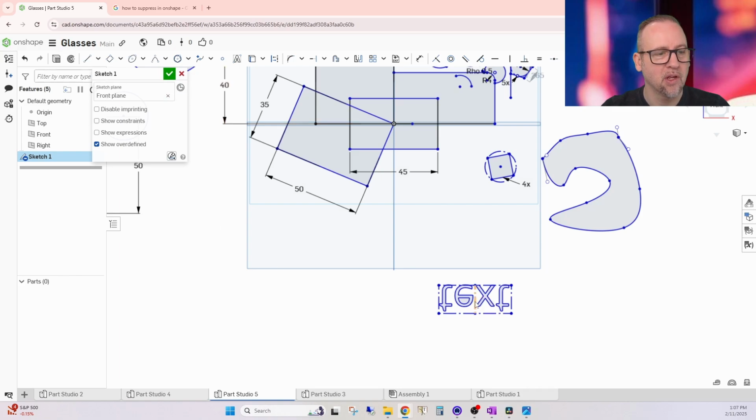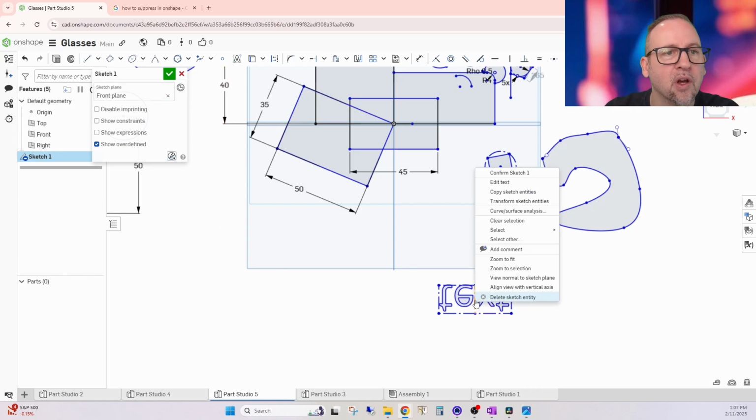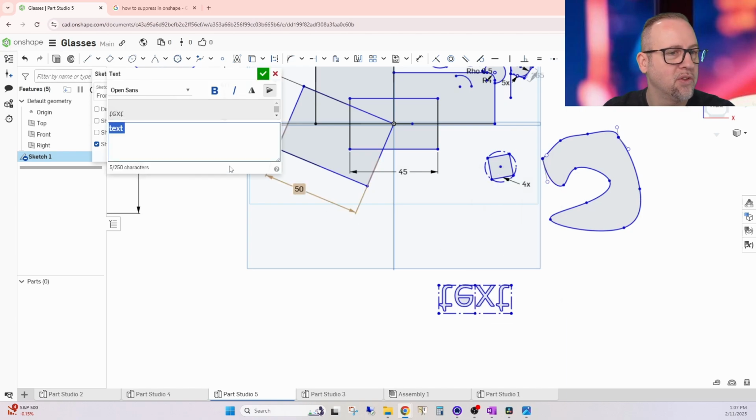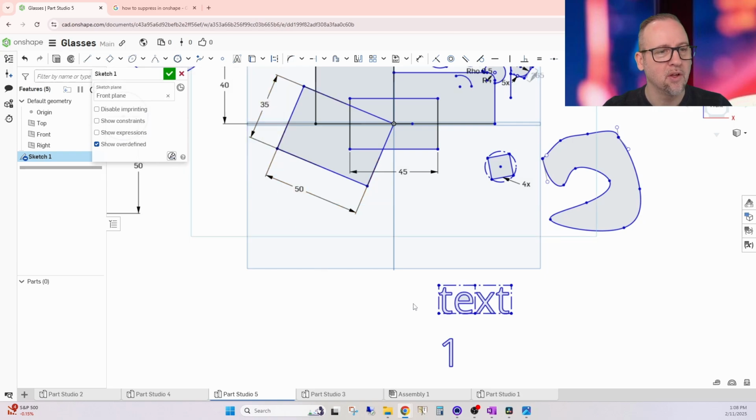How do I get back into that? Okay, let me right click on there, and I'm going to do edit text. Okay, there we go. So we're going to put text 1, put a 1 on the very bottom there. Oh, this button right here flipped it, so that's why it looks goofy. Let's click OK. Alright, we're back to normal.